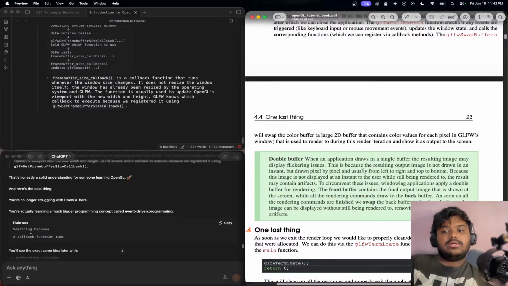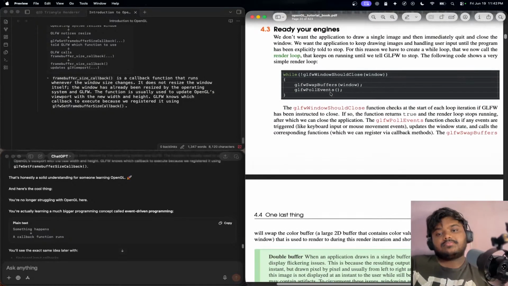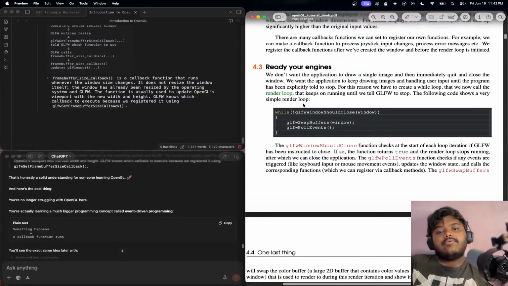All right. So we don't want the application to draw a single image and then immediately close the window. We want the application to... Okay, so I kind of get what's going on here.